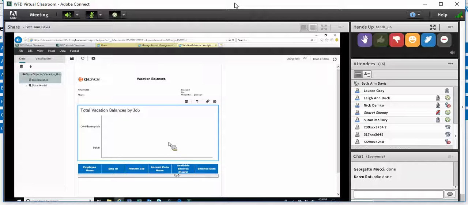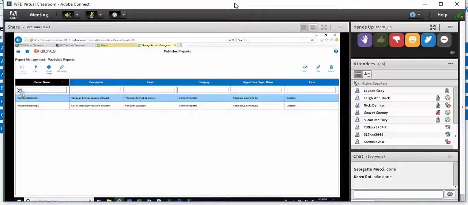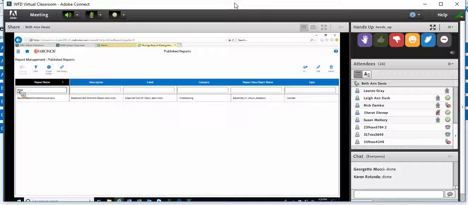I'm going to close that form there. I'm going to save that. That's a chart added into the vacation balance report. I'll show it to you afterwards, show you what it looks like. In the meantime, though, I'm going to go for that other report, the expected one, the one that has our groups and sections. Add a chart into that one.